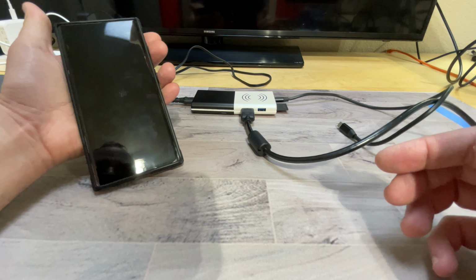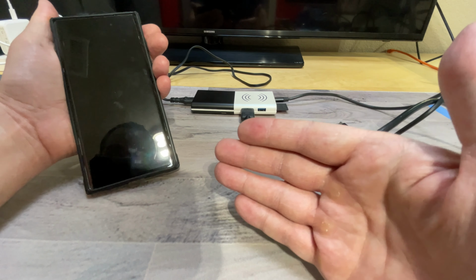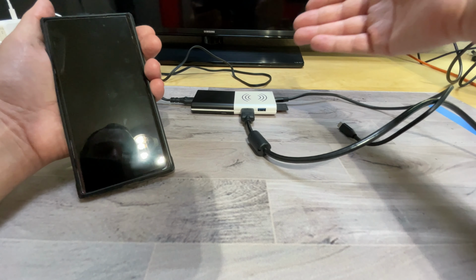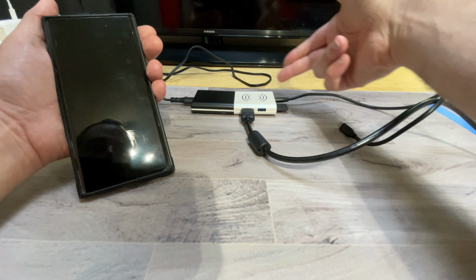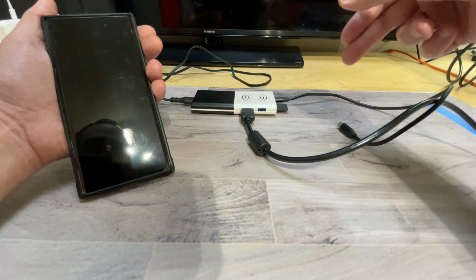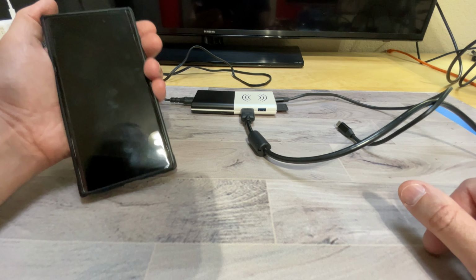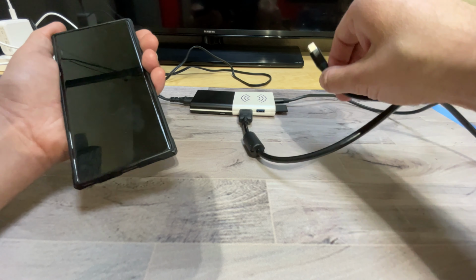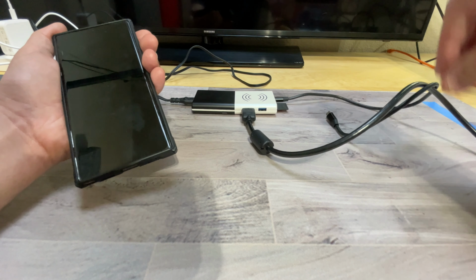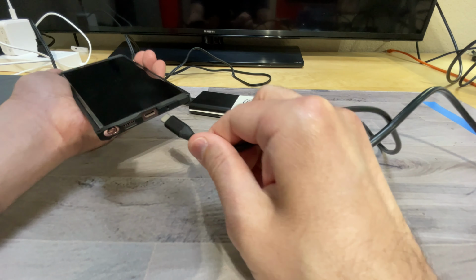Okay, so now that I've shown you how it works with PC, I'm going to go ahead and show you how it works with Android. I have the hub all connected here. I have the power source connected to the hub portion with the USB Type-C connected, and I also have the HDMI. So here I have my Galaxy Note 20 Ultra. I'll go ahead and plug in the USB Type-C in the bottom here.